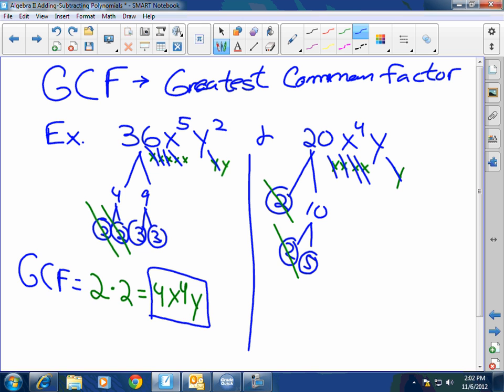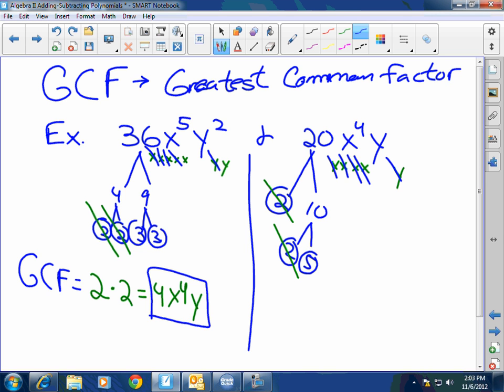Instead of going through all that minutia, though, I always just remember, if you're looking for the GCF, you gravitate towards the lowest degreed variables. Okay? And then we'll talk about this later, but when they're asking for the LCM, the least common multiple, what do you think happens? You flip it. Yes. So if I ask for the least common multiple, it'd be x to the 5th and y squared. You go to the largest. So you're actually reversing the words. Greatest common factor, you're looking for the lowest degreed variables. Least common multiple, you're looking for the greatest degreed variables. Now, does that make sense, this whole greatest common factor stuff?